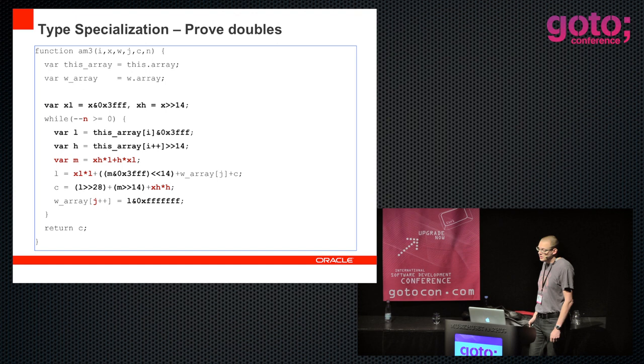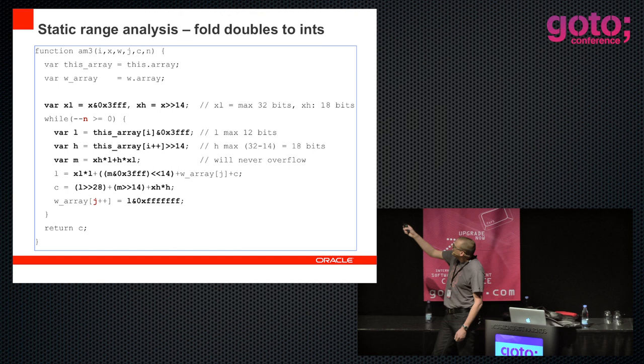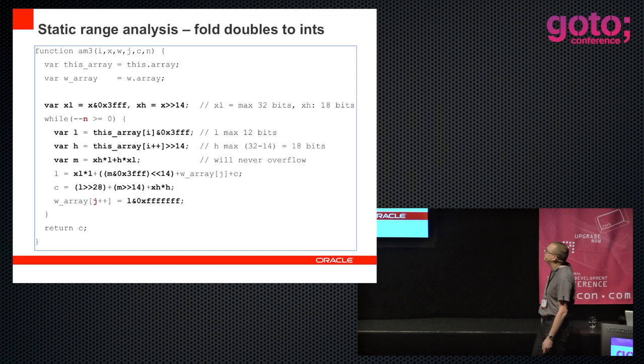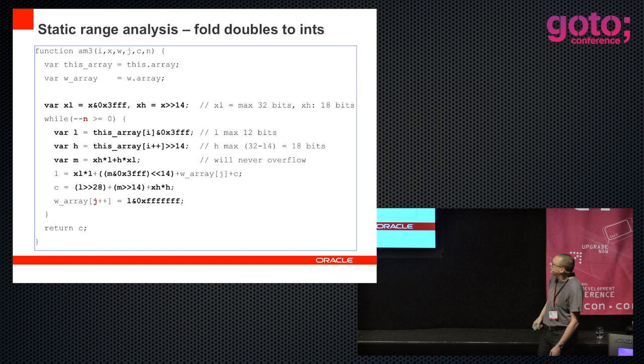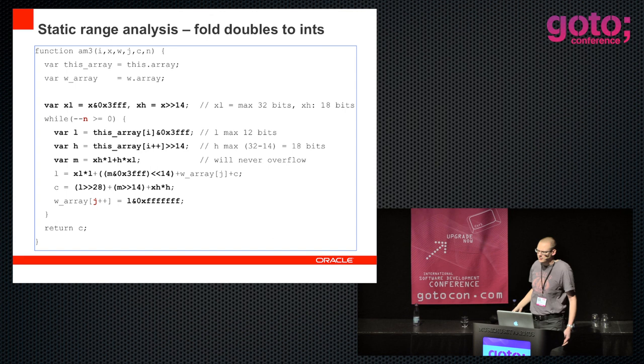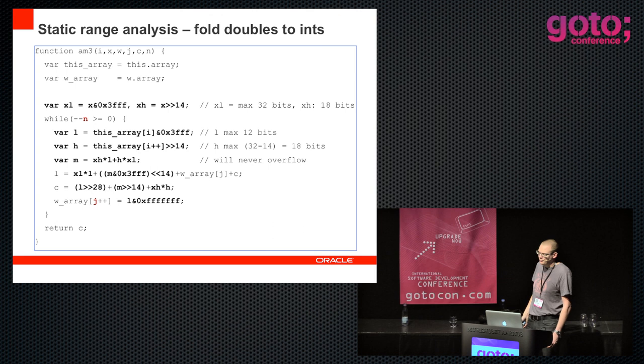You can even add a pinch of static range analysis and say that, you know, XL up there, the assignment, 32 is wrong. It can't be more than 18 bits, and the other one is even smaller. You can see the bit sizes because you do a lot of bit operations with constants. So that means 12 bits and 18 bits and 12 bits. And then you know that this multiplication can never overflow because you're not near 32 bits, which would cause it to overflow and have to be represented as something else. So you can say that's an int multiplication, because I'm guaranteed from looking at this statically that these will be enough to represent as ints.